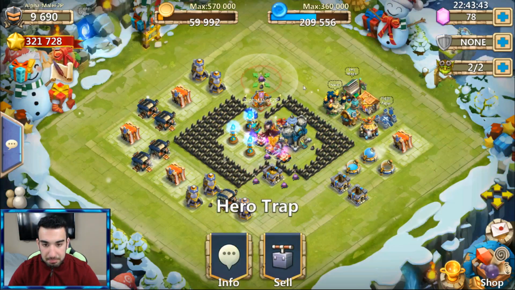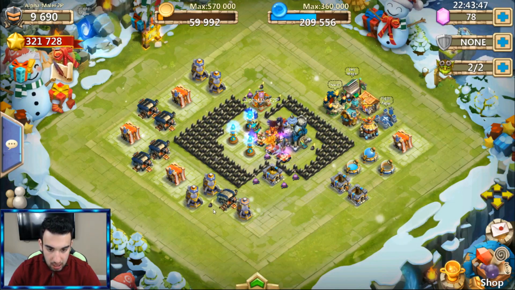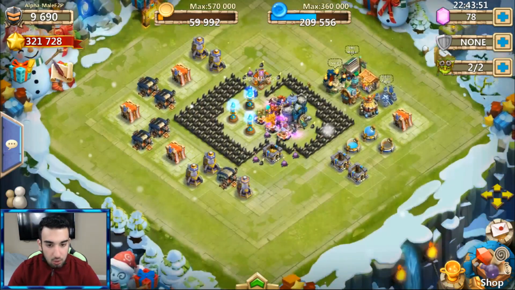I don't know why this bomb is out of place. Put it right here. I don't know why it's over there. Okay, I don't know why that bomb's over there as well. Go ahead and be over here. Stop being stupid, you little bomb. Okay, what am I upgrading?